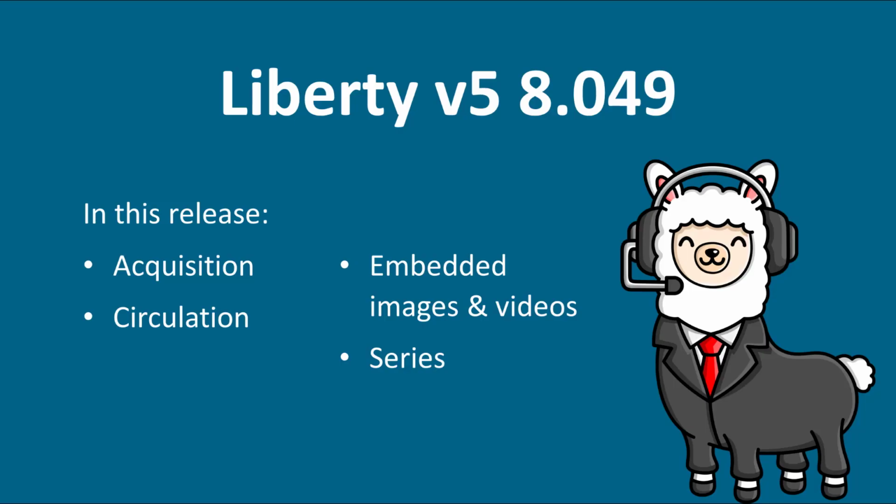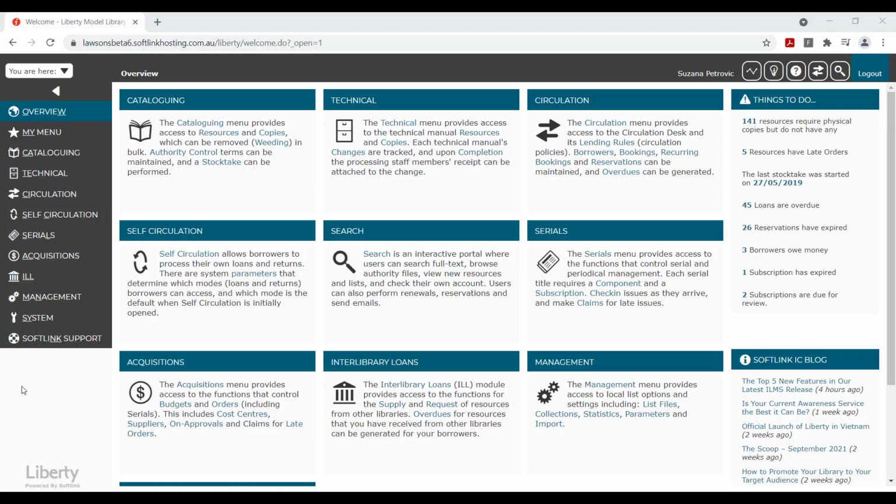Now onto our patch 49 update. In this patch release, I'm going to give you a quick update on acquisitions, circulation, embedded images and videos, and some great improvements we've made to the way series are viewed in the OPAC. First up, acquisitions. Now I'm over here on the management side of Liberty.